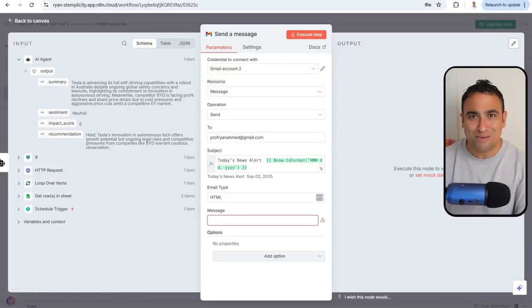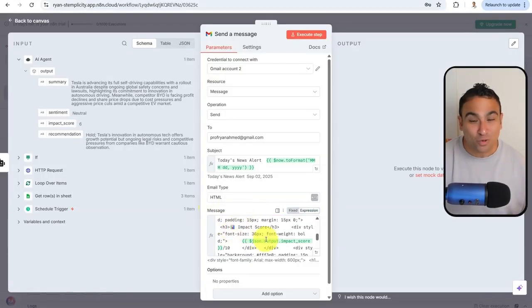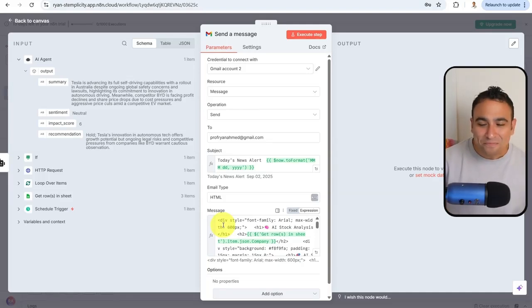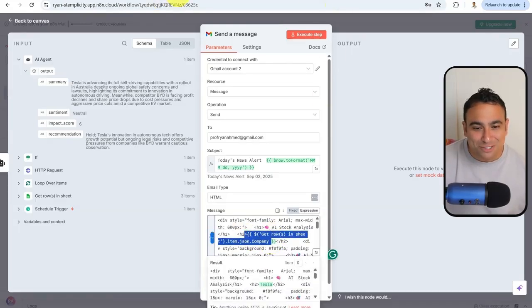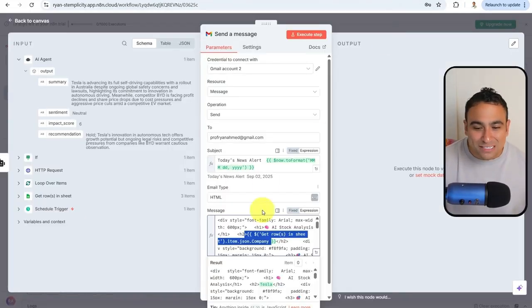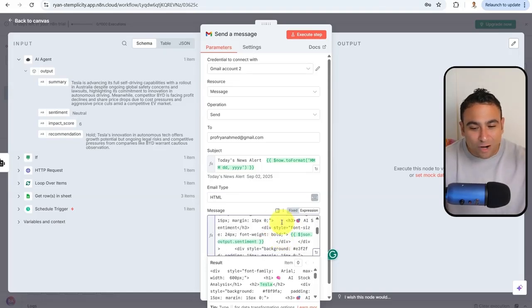I'm going to specify here what the output should look like. And if you are not familiar with front-end development, this is simply what the output here would look like. So all I'm doing here, and please don't worry about it. Again, I'm going to provide all that to you here. But the idea is I need to format the email, basically, I want to make it kind of visually appealing. So here you are specifying the headers, for example. And here I need to specify the name of the company. If you go back to the email, just to share with you, I need to give it, first of all, AI news analysis. I need to specify the name of the company, let's say Tesla. And if you go back, this is simply what you see here. And these are all the different headers here within our email.